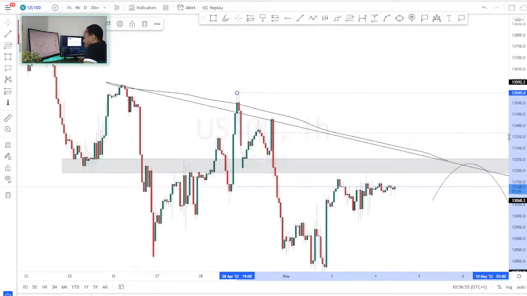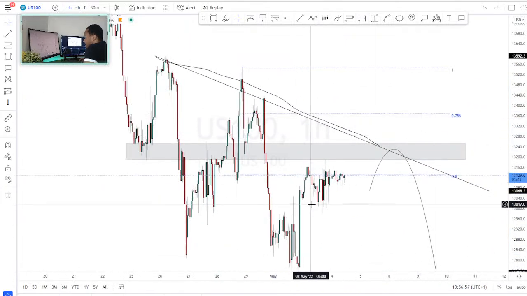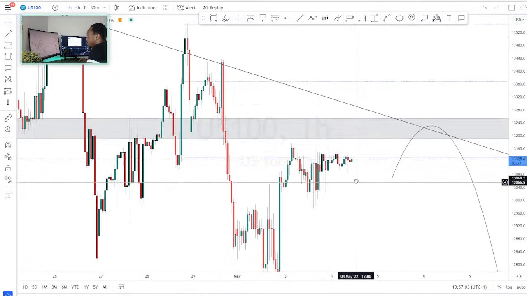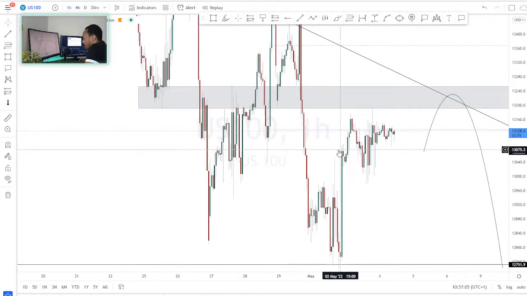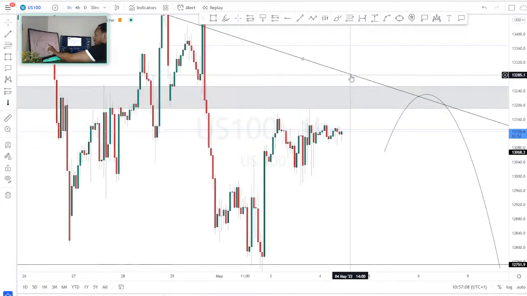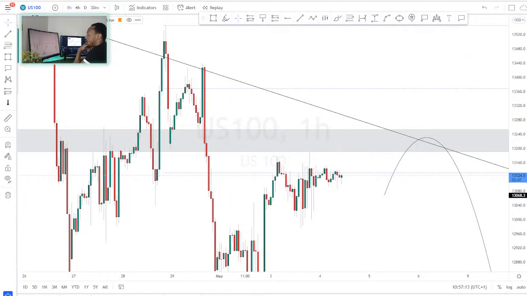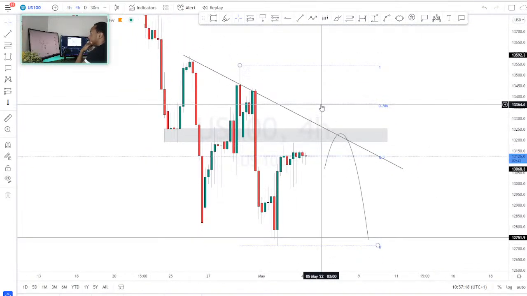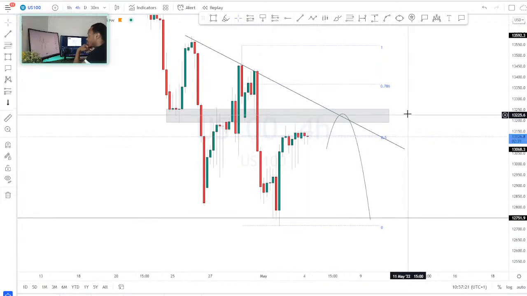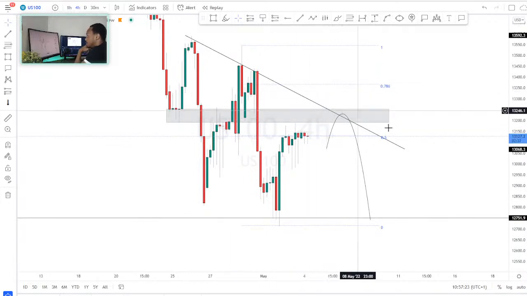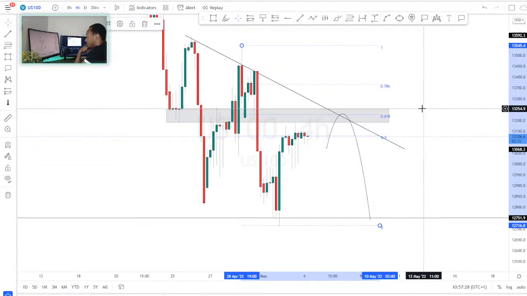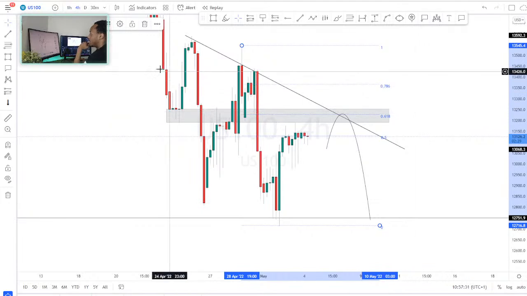Okay, so looking for it to come back into 0.786 into there, which it could do if it can break through that consolidation where it is right now. But yeah, it's trading on the 50, and that's what's kind of giving it its sideways. So if it can break through the 50, retest it, that could be some nice longs for a push to the upside. But I'll keep in mind that for that zone, because obviously we have to break through that zone to get to the 0.786, and that zone could probably prevent that. I mean, that's probably where the 0.618 coincides with. Yeah, in the middle of that zone, so do watch out for that as well.